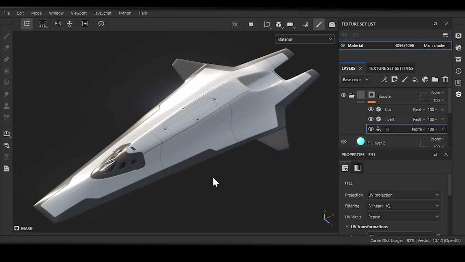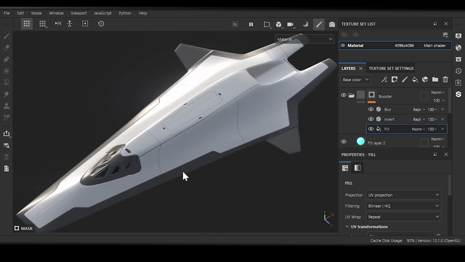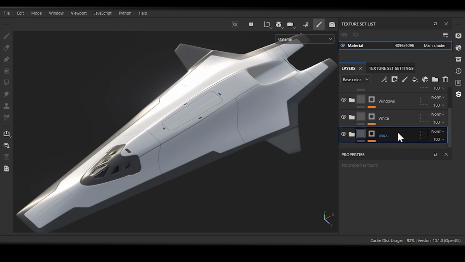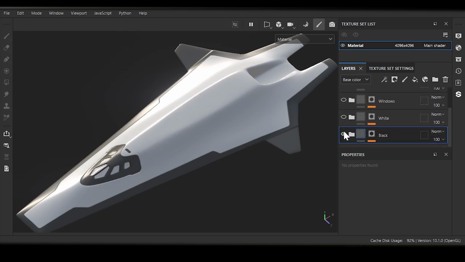The first step I took was to import it into Substance Painter. I took those basic texture paints that I did of the black and the white and the panel lines, and I divided it up into layers here. So you can just see this in action here if I disable the layers and then work upwards.